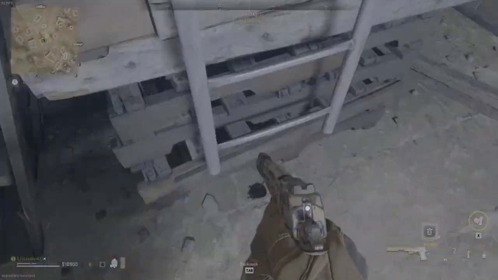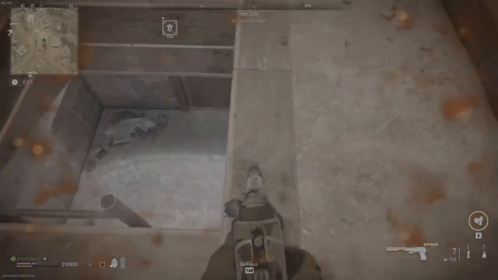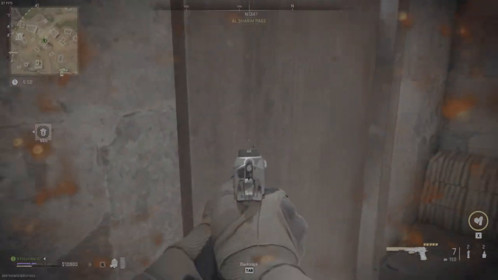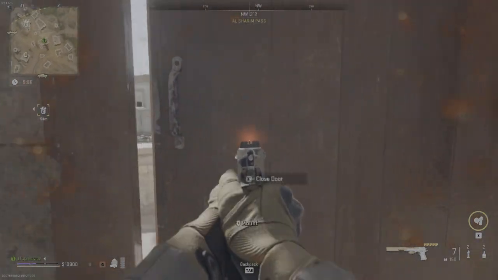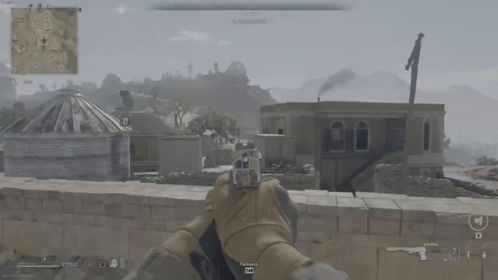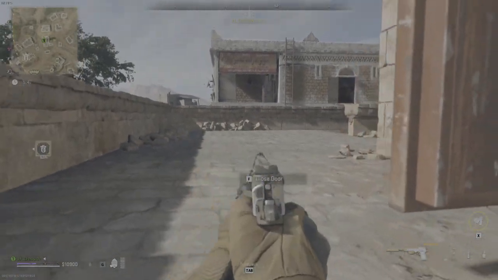I always hate going down ladders. I'm impatient. And that's what happens when you get impatient. Don't do that. Stop it. Get some help. Take it slow. I'm gonna recover my health. Now we're gonna peek out. Fortunately, I'm out of plates again, so I can't plate back up. Alright, don't see him yet.